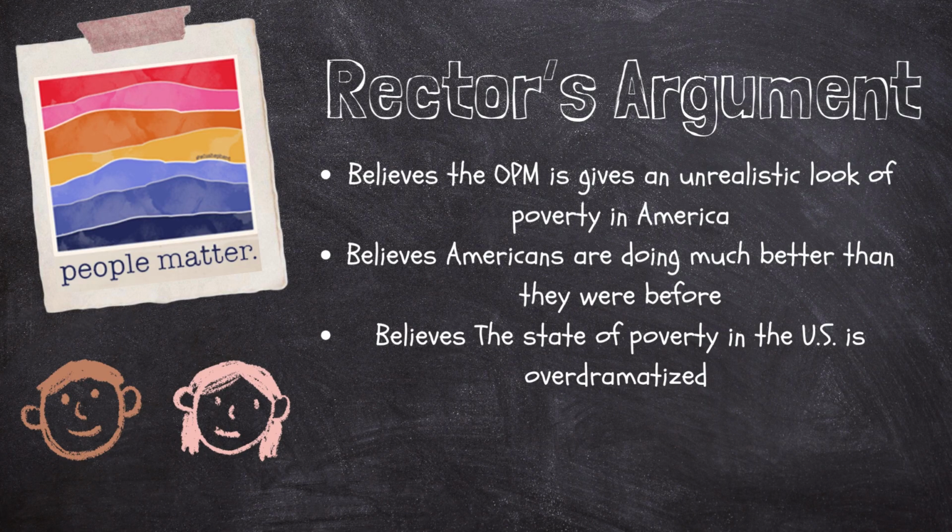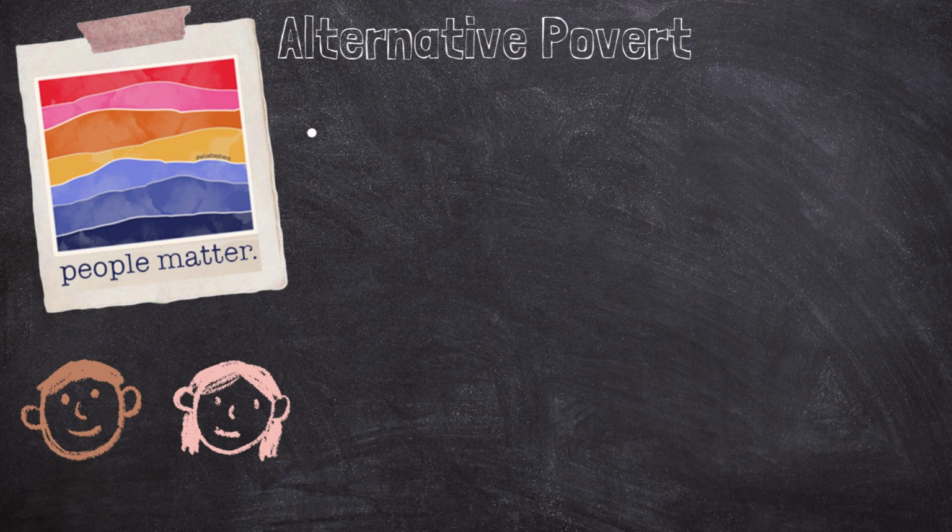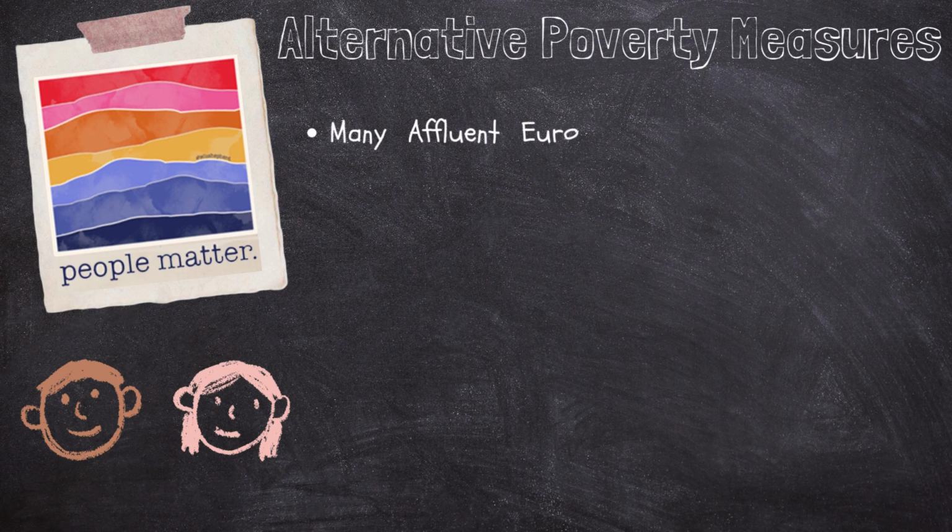Overall, Rector's material approach towards poverty measurement is entirely biased against impoverished Americans who do not fall within his narrow view of poverty. The SPM seeks a much more encompassing approach, factoring in measurements beyond material goods. Alternate poverty measures. While there are many other measurements for poverty, our modified SPM is still the best option.